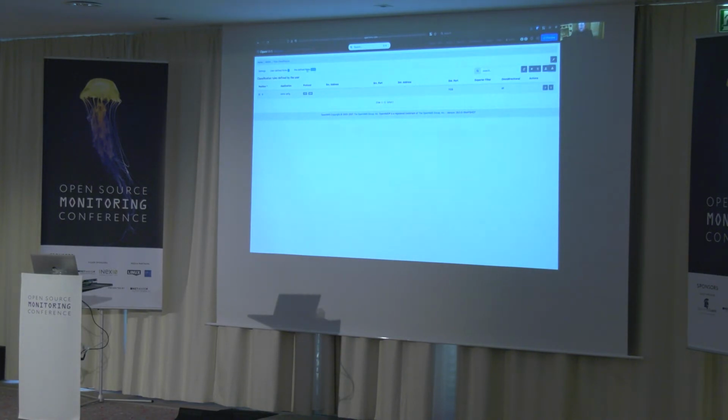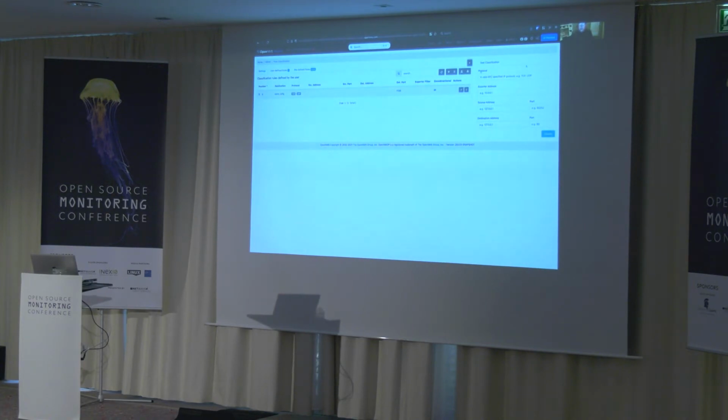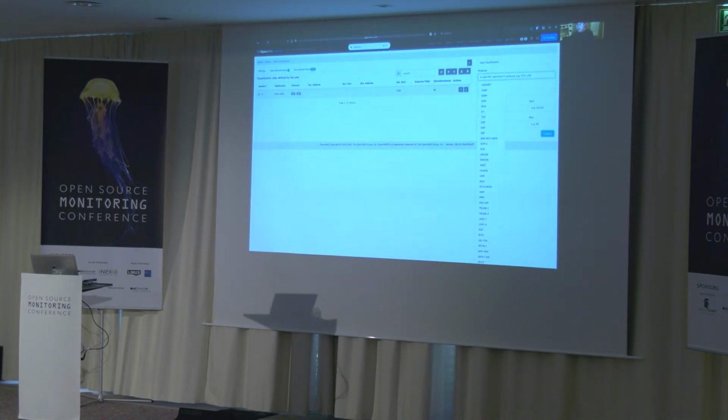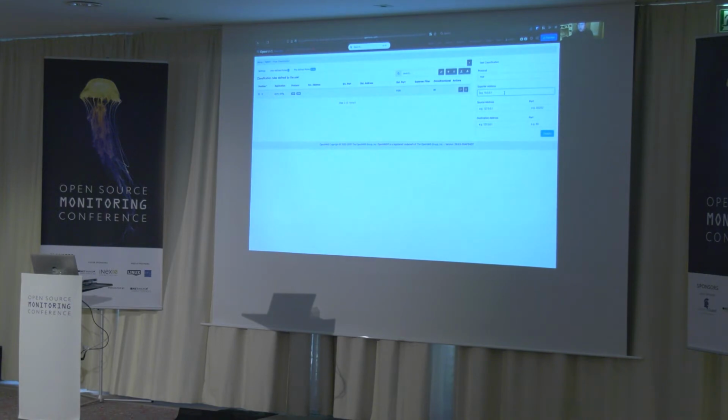To show you that our classification rule that we just made is actually doing something, I'm going to use the test classification flow right here. So I'm going to say, imagine if we saw a flow on the network that was on TCP. We have to specify all these things. So I'm just going to put 1.2.3.4 as the exporter. That would be the router or switch that sent the flow packets. And I'm going to use 4.3.2.1 as the source and 9876 as the destination. I'm going to use port 1109 as the port, and we'll hit classify. Oh yeah, this has to be something, right? Classify, and there we go.